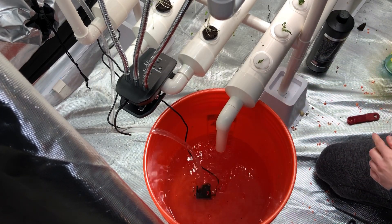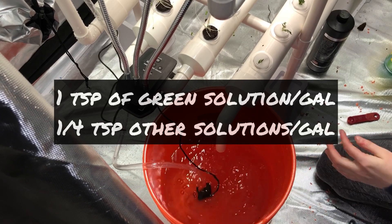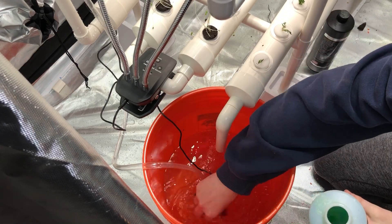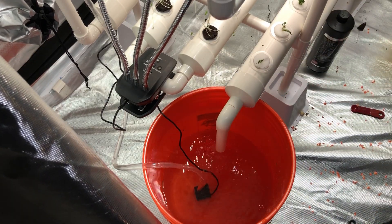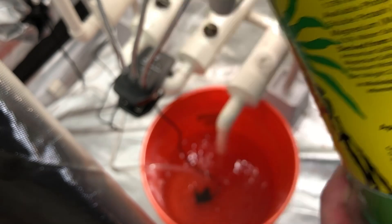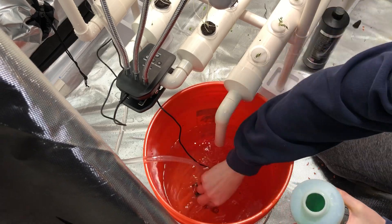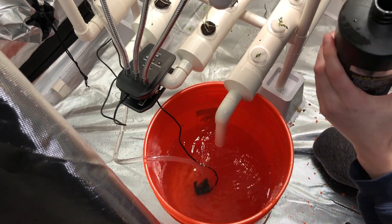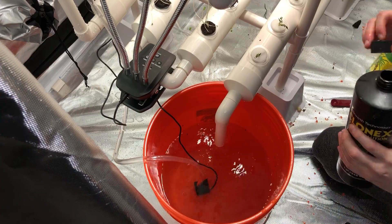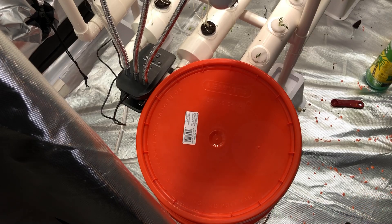As your plants progress through different stages of their life cycle, you can adjust the amount of each nutrient accordingly. For now, keep it relatively simple: about one teaspoon of Flora Grow per gallon and about a quarter teaspoon of Flora Bloom and Flora Micro per gallon. Always start with Flora Micro — the dark purple one — when mixing your solution. I also add Clonex to the nutrient water at a ratio of 5 to 10 milliliters per liter. One bottle makes just over 25 gallons of solution, so it lasts a long time. Clonex contains nitrogen, phosphorus, potassium, calcium, and other essential elements, plus vitamin B1 to prevent transplant shock. Adding nutrients while the pump is running helps with mixing, but it doesn't hurt to give it a stir yourself.